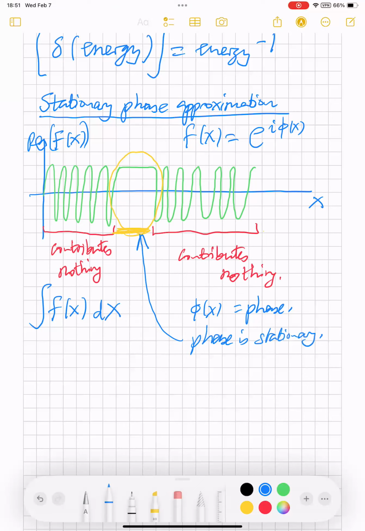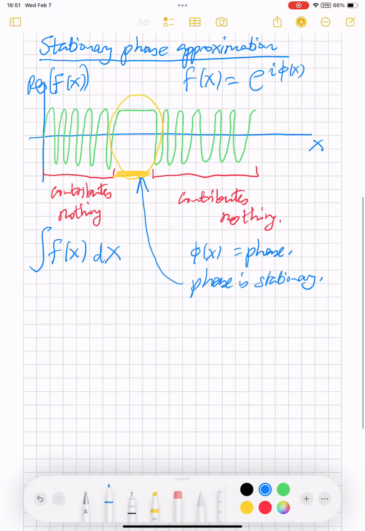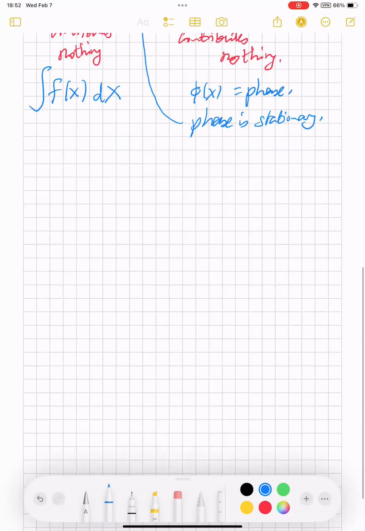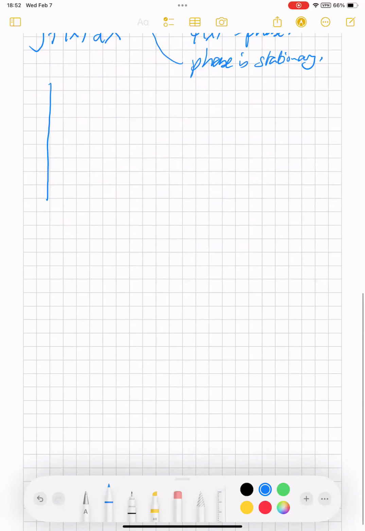So that's the idea. You're going to approximate the function so that you get a very good description of it in the region where the phase is stationary. And so you get a very accurate description of the region that contributes the most to the integral. Now, there's a very related approximation that you would apply, not when your function is wiggling a lot. Maybe your function doesn't wiggle at all, but it looks something like this, okay? This is x. Here is f of x, and the function does something like this. It goes up and it comes down.